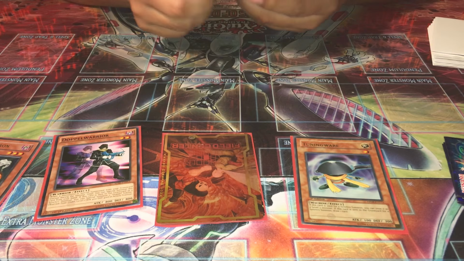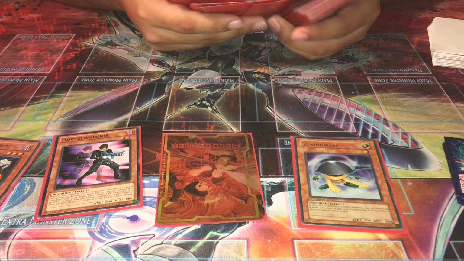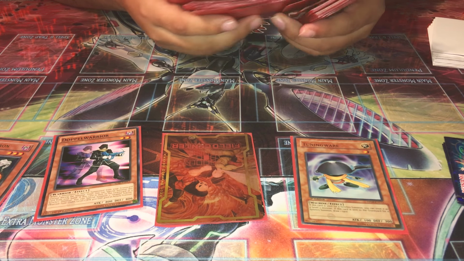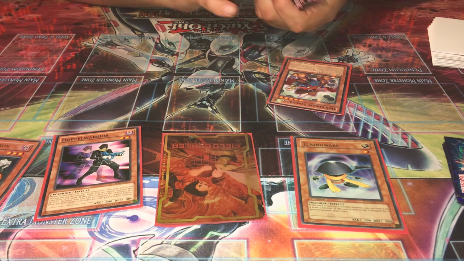If Danny's okay with that. You okay with that, Danny? I'm okay with that. You okay? I feel good about that. Hey, anytime I can get a Tuningware off, I'm happy. Danny's sitting pretty. Pretty Danny.